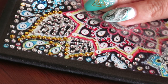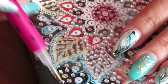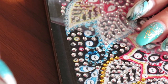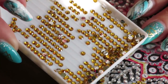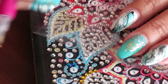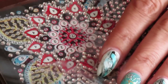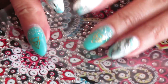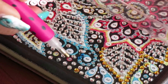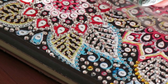After yellow gems, I think I will go with blue color, because I already found two blue gems inside of the tray with my yellow ones. So I just placed them there, and they look so pretty. Okay, let's see. 11, 11. Okay, few dots in here. One in here, one in here, and then we're gonna fill up the sleeves.